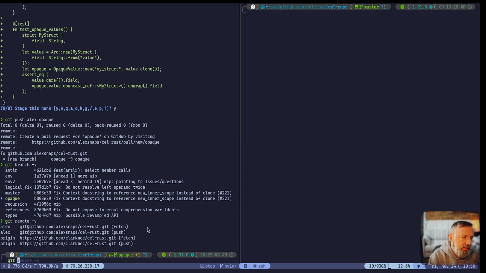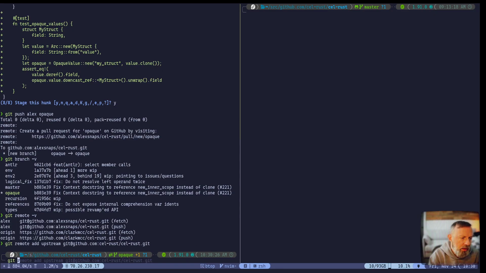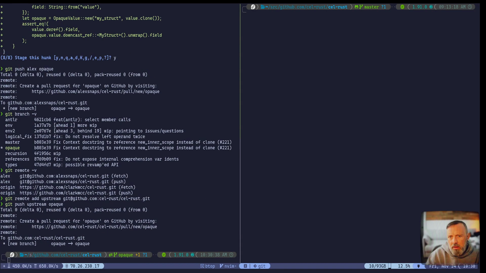So git remote add. I'm gonna call it upstream. git push upstream opaque, right? Okay, that is better and better.